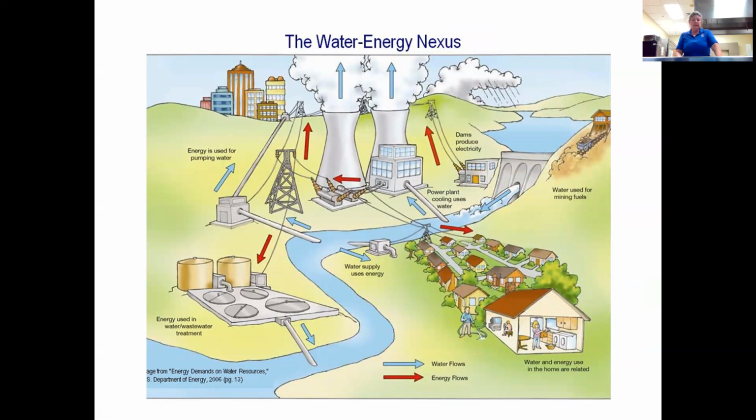So something that most people don't realize is the more water you use, the more energy you use, and the more energy you use, the more water you've used. So in this diagram, it shows that energy is being used to produce water. Energy goes to houses. Energy is being used to clean the water. And water is being used in mining, is being used to make electricity, is being pumped to use for people and our animals. And water is cleaned and then returned back to the river. It is a cycle. And the more energy you use, the more water you've used, probably in the background.